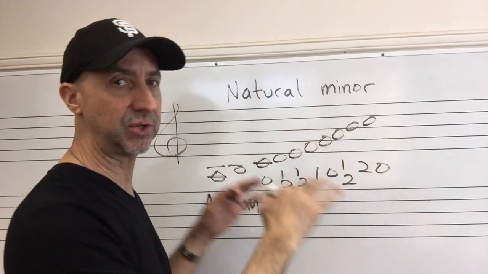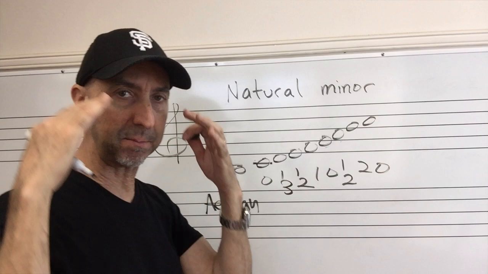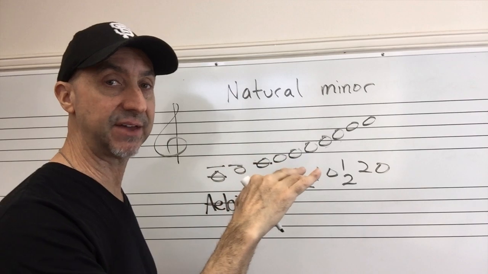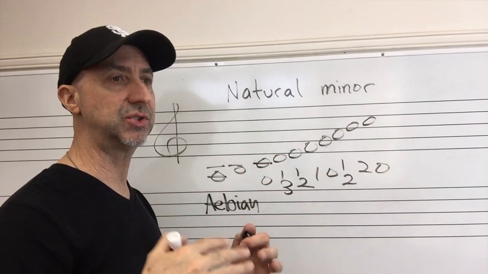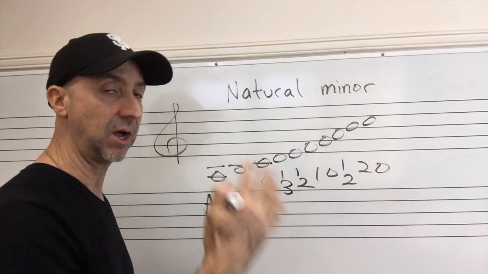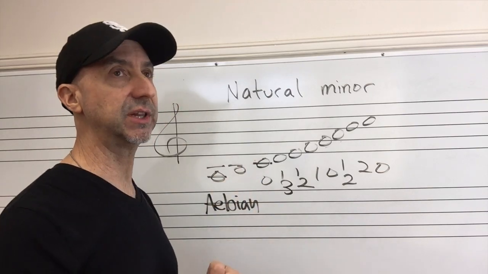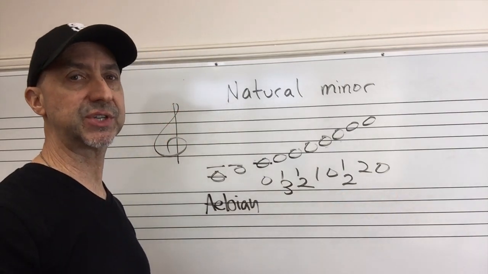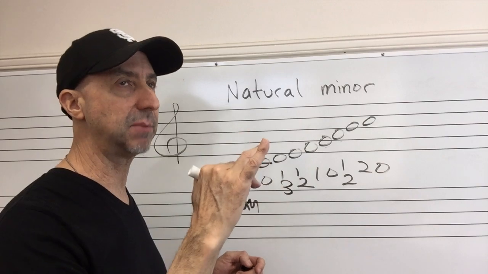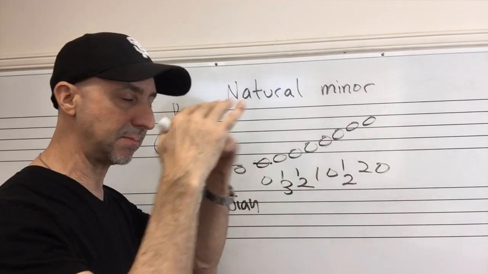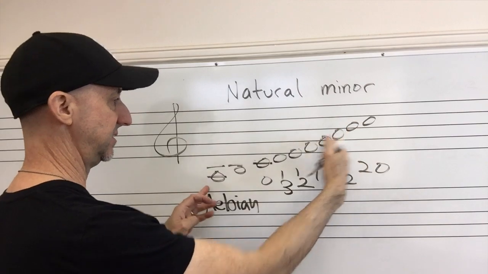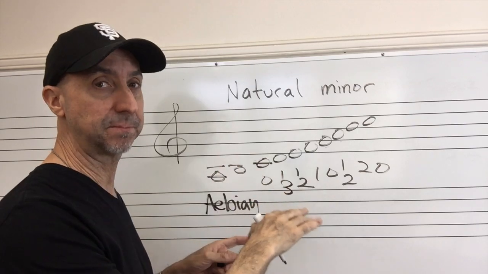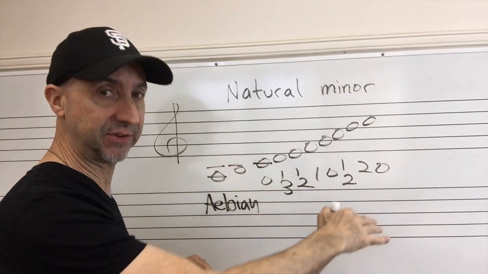You want to think about notes. Maybe think about notes in your mind's eye, but as a trumpet player, try not to think about fingering patterns because that's not going to translate over into other modes. So they have a really hard time. Those who learn this way, I say, okay, play your C major scale starting on A, and they have to think about it, what's the fingering pattern, rather than in their mind's eye seeing this scale. So give it a try, learning your scales by modes and not fingering patterns.